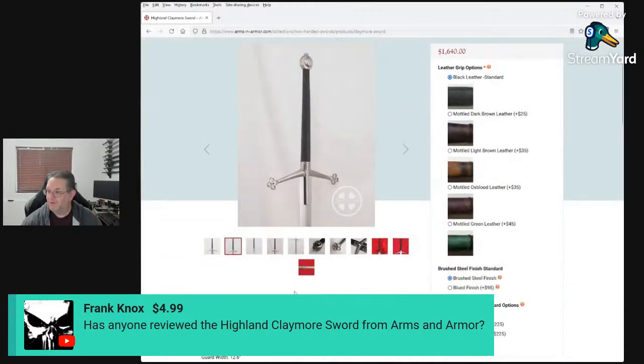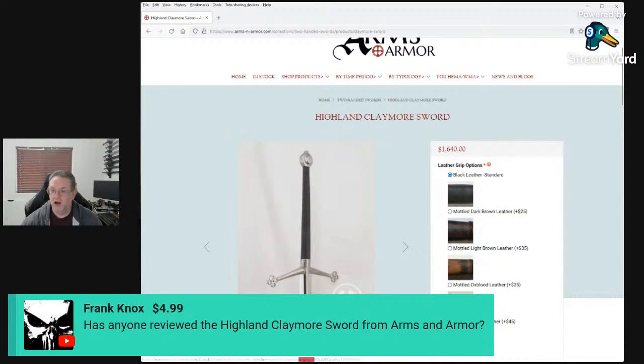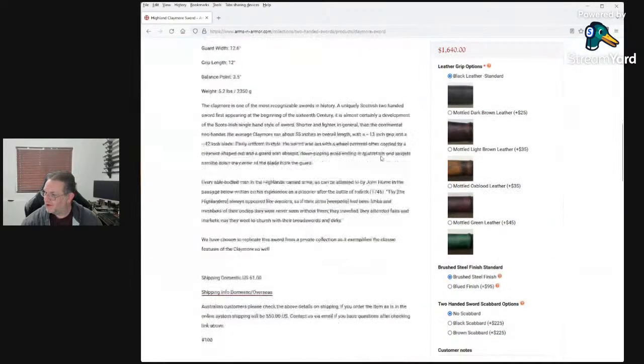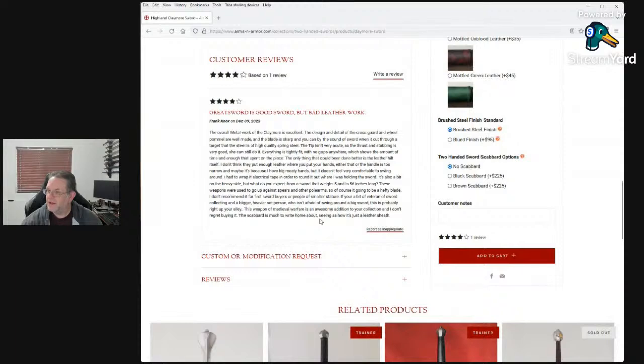But on the topic of claymores, there is the Kingston Arms Claymore that was released fairly recently. I am interested in reviewing that one. I have eyed it, and maybe at some point I might end up buying that and reviewing it. But this Arms and Armor one, not that I'm aware, but check out Scalagrim's channel, like Sinister Swordsman said. Maybe he did review it. Oh, you reviewed it. Okay. Bad leather work. So good sword, but bad leather work.